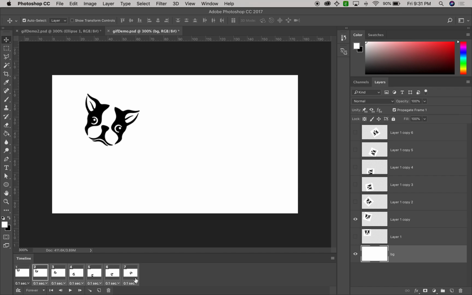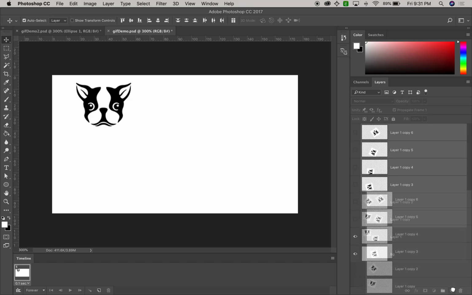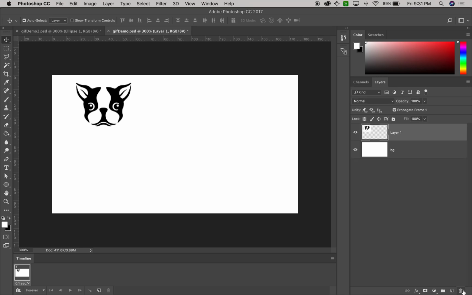First, you want to clear out. You may have multiple layers, but you really just need this one at first, and then you're going to need to create all these layers with the individual adjustments made. So it's a little bit more tedious, but it creates a cool effect. Oops, I meant to throw it away. So here. So same thing, background layer here.